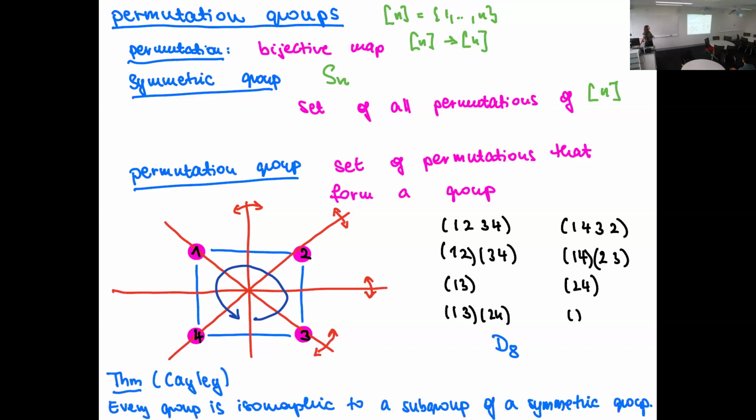Okay, and then what is very nice is that every group is isomorphic to a subgroup of the symmetric group by Cayley's theorem. So if somebody is like me and likes to think about the objects that groups act on more than just think about them in an abstract way, you can just think about groups as permutation groups.